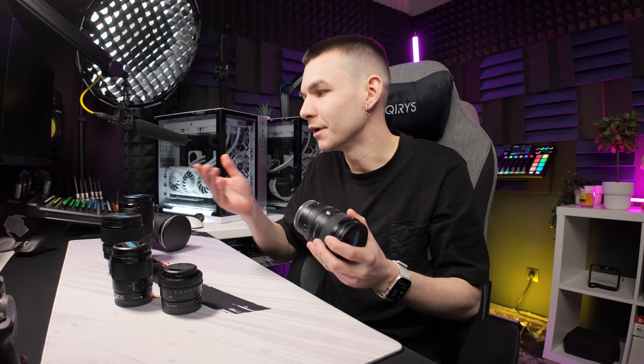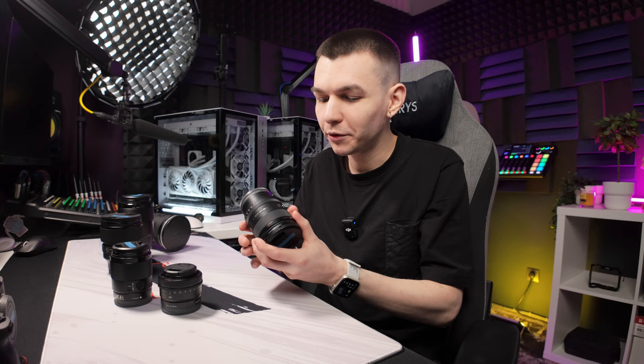I got this lens after the 85mm because I found myself wanting to vlog with the A7 IV, and I couldn't do it with the 85mm — I had to put a tripod far in front of the door and the shot was too tight. After doing some research I went with the 20mm, which is somehow more affordable than the 24mm G Master. The 24mm is also too tight when you activate active stabilization in-camera, but with 20mm you can vlog with it — it becomes like a 24mm with active SteadyShot enabled.